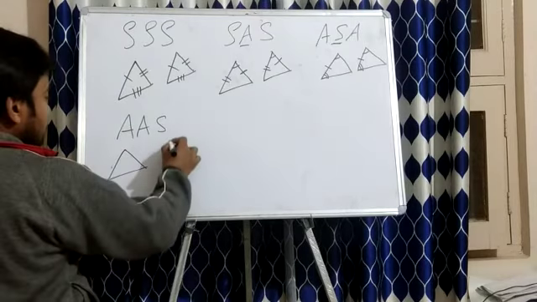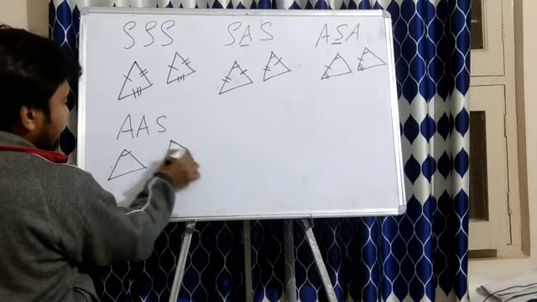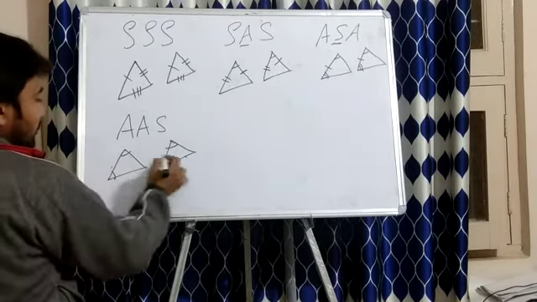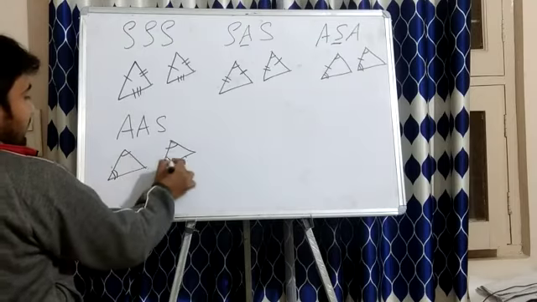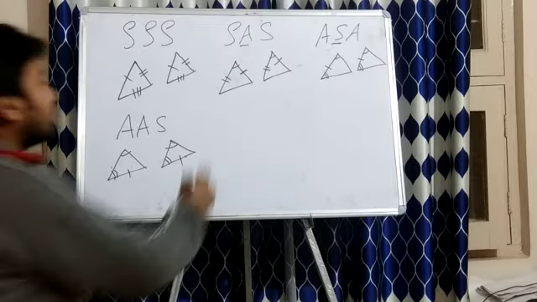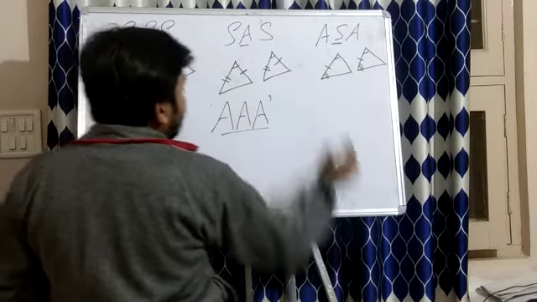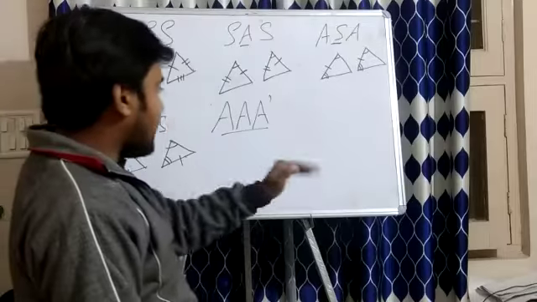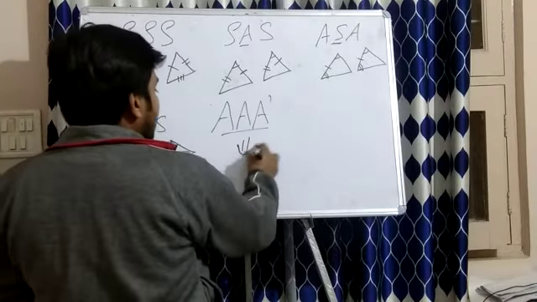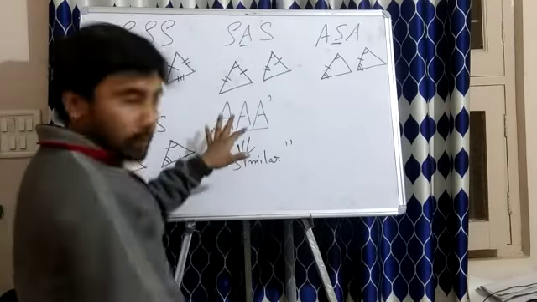Let me make, okay, this angle, this is actually I have made a bit smaller. Okay, this angle is congruent to this angle is congruent to this angle. Let me make it double curve, and this side is congruent to this side. Now we also saw one more criteria, AAA, that if three pairs of corresponding angles are equal, then the triangles are not congruent but similar. So this AAA does not hold good for congruency.